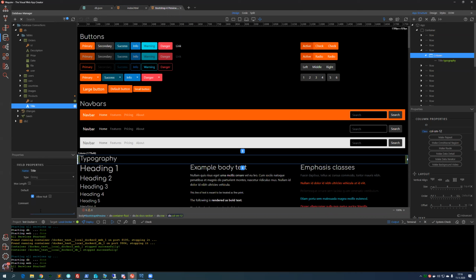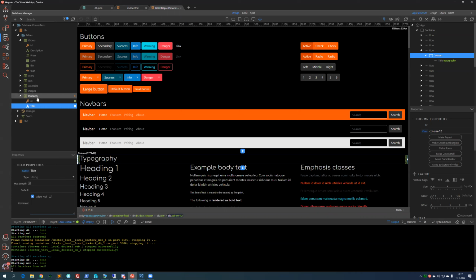We even added a comment field, especially for Anthony, because you can indeed keep comments on database fields as well. You don't have to keep the comments in your code because they will be stored in a database structure.